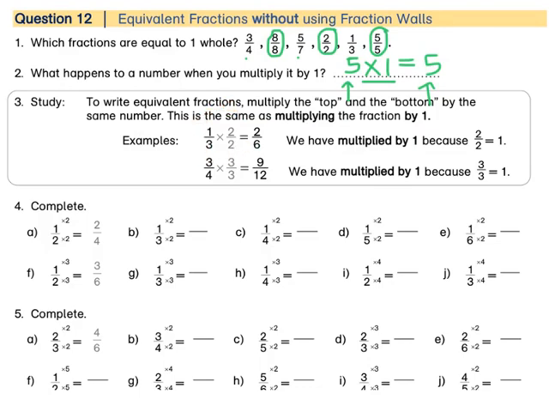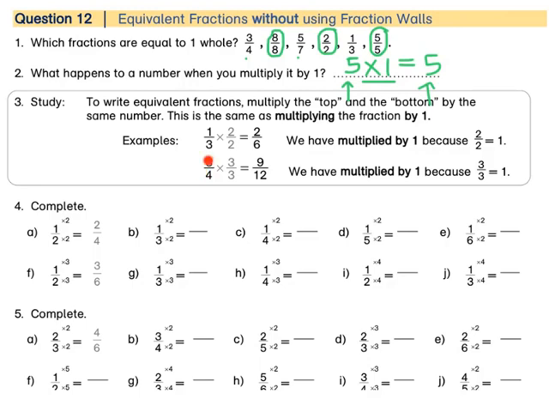In this example, we have 1/3. We times the top by 2 and the bottom by 2. But as we saw here, 2 over 2 is just another way of writing 1 whole. And when we times by 1, the value of a number does not change. When we are working with fractions, however, it just changes how the fraction looks. So 1 times 2 is 2, 3 times 2 is 6. So 1/3 and 2/6 are exactly equal in value or equivalent. They have just been written in different ways.